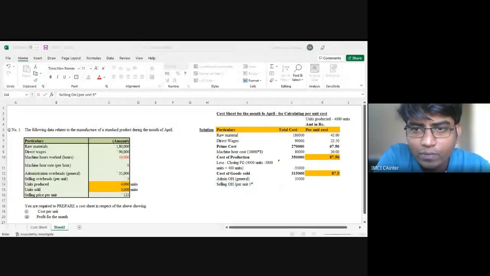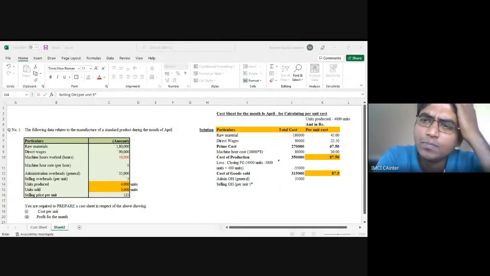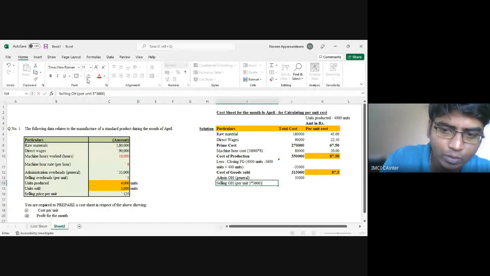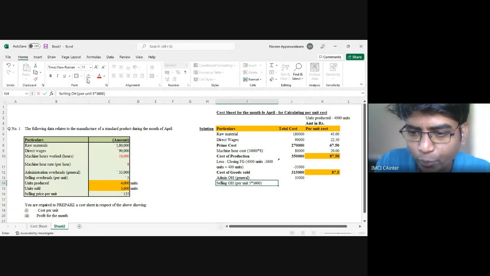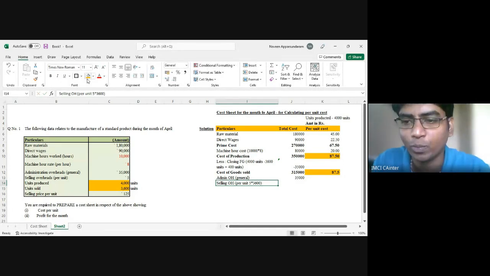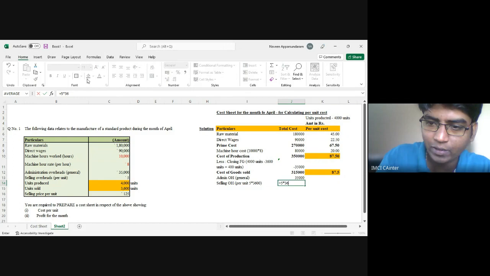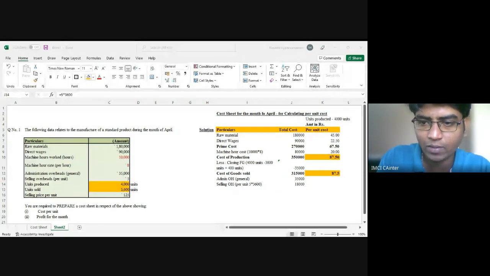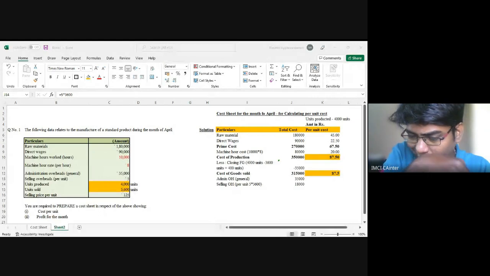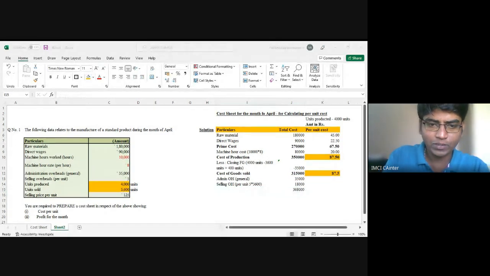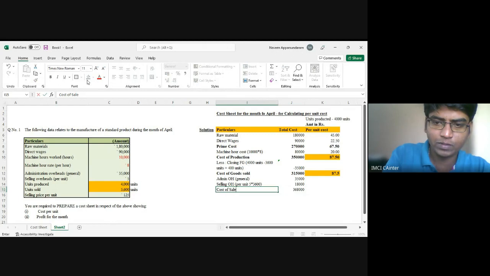No, your voice is too low. Somebody is speaking, but your voice is too low. 3,600, which is your units sold. Exactly. So it is 3,600 units sold only to be taken, because the selling and distribution overhead is not on production, it is on sales. So on sales you have to take 3,600, which is 5 into 3,600. So you are arriving at the cost of 35,000 and 18,000. So the total cost which I have to add up here is 3,68,000, the total cost of sales.